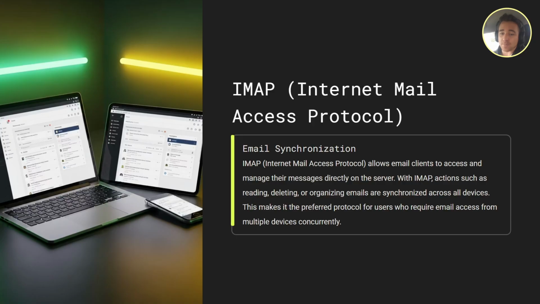So IMAP, what is Internet Mail Access Protocol? Essentially, guys, this is one of the protocols where you are retrieving emails from that server. Now, the key thing with IMAP is you're not downloading it off of the server and bringing it to your individual device. It's staying on the server and you are just accessing it. So that means if you access your emails on your phone or on your laptop, you'll be able to see these synchronized emails, right? It's all going to stay the same.